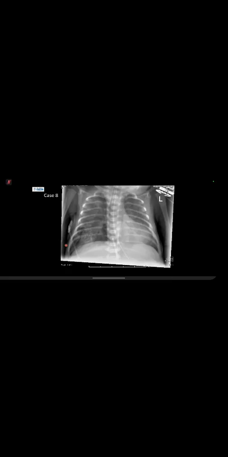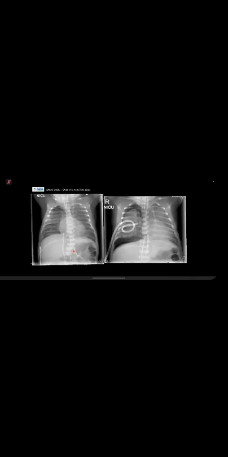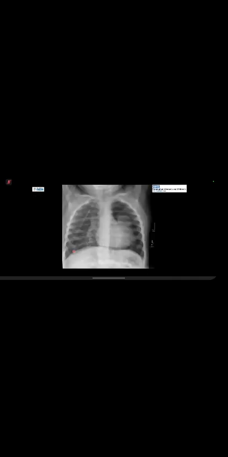Okay, and then case 9, someone's asked about whether there were lucencies over the right shoulder. I don't remember seeing them, but on case 9, yeah, they've said there are lucencies over the right shoulder, but I think that might just be soft tissue composite shadowing. Oh, you mean probably the next one, this one. Oh yeah, that one. Yeah, maybe.